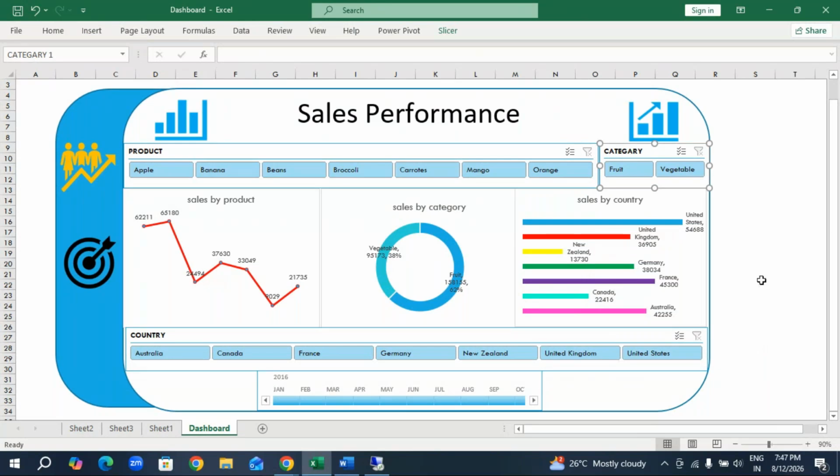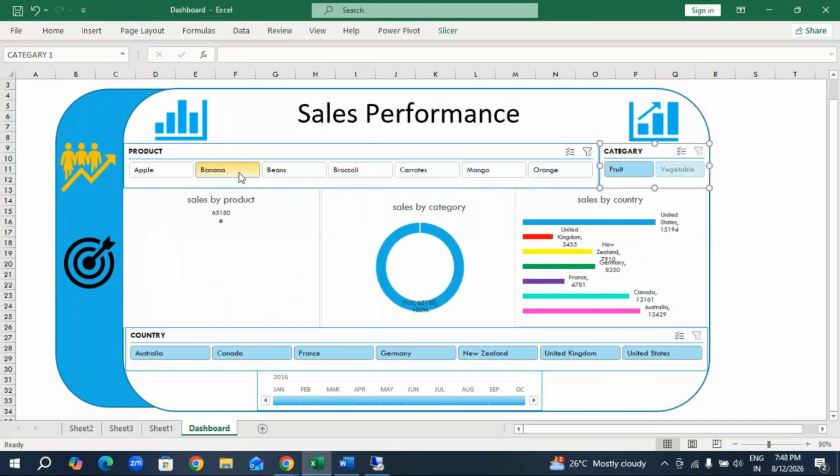Then only, once you click on that, say only from banana, what is my total amount? How much worth of goods in rupees did we export? Only from banana, how much amount do we have to receive? I want to know that. Click on banana. See, all the details automatically filter. Only from banana, we exported 65,180 rupees worth of goods. This is the fruit category. If I calculate this, this much amount will come. Banana is a fruit category, that's why vegetable is disabled here.